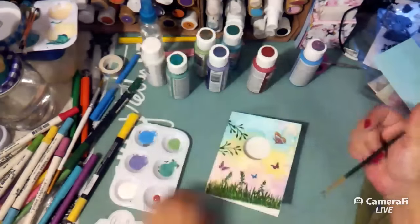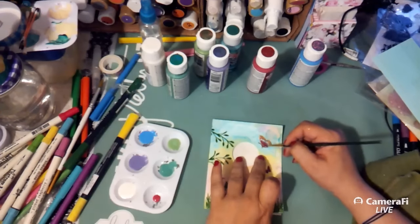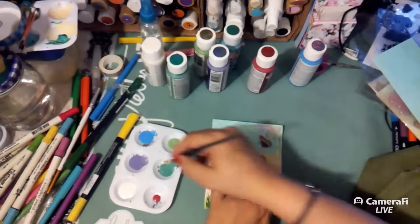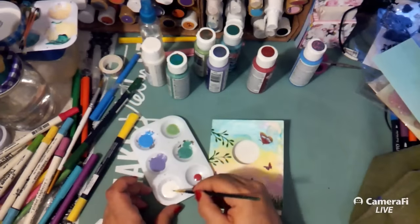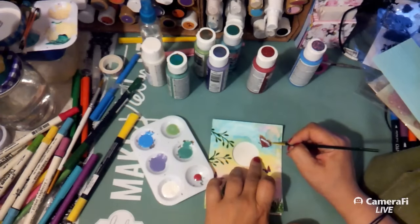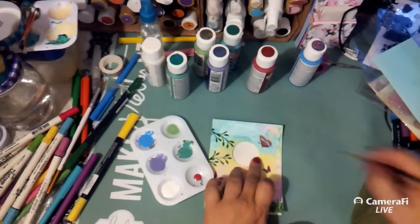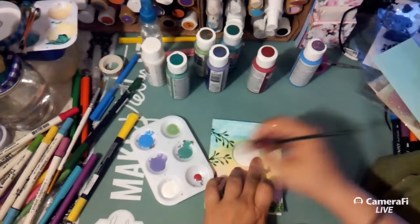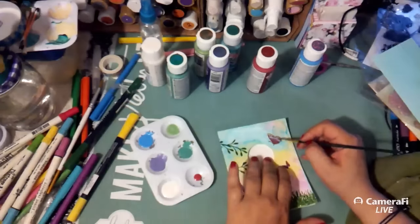This is their sizzling red. I'm going to add some of that on this little top butterfly over here, because I don't have pink, so it'll have to be red. I'll add some red and I'll add some of this berry color up here. And now I'm going to add some clear on the little spaces that are right in the center. So there we go. This is pretty much good to go.